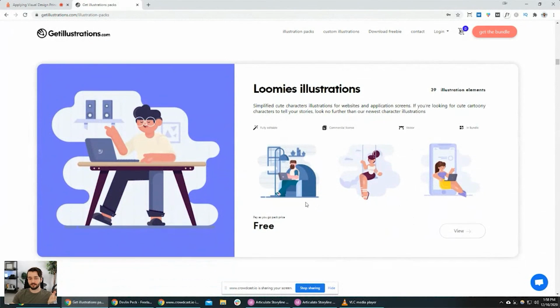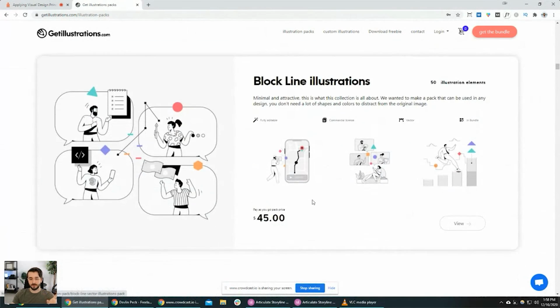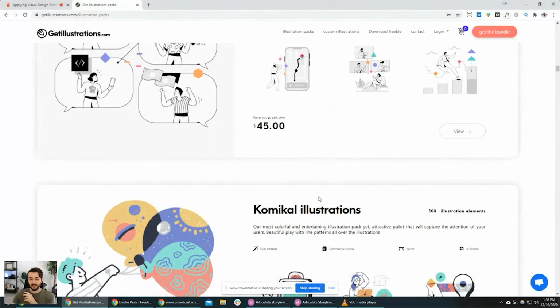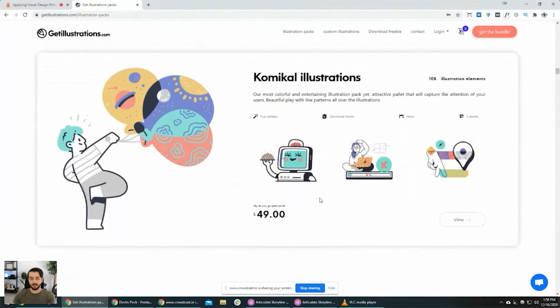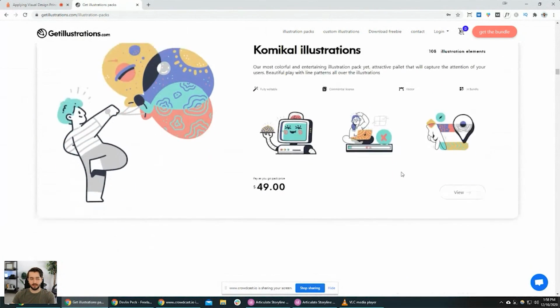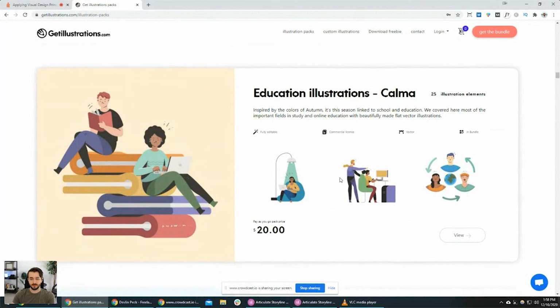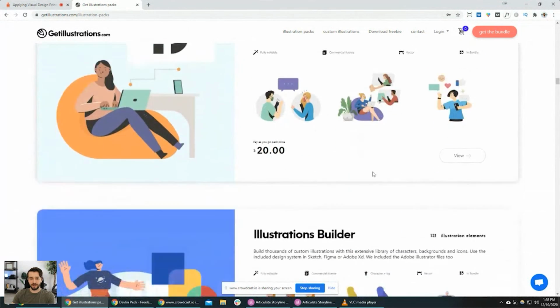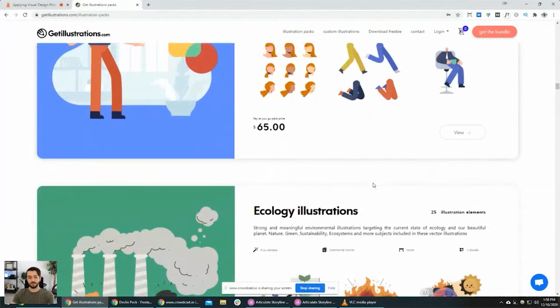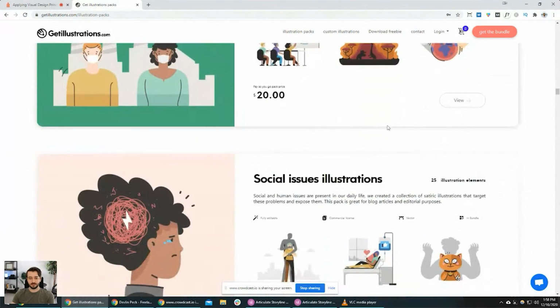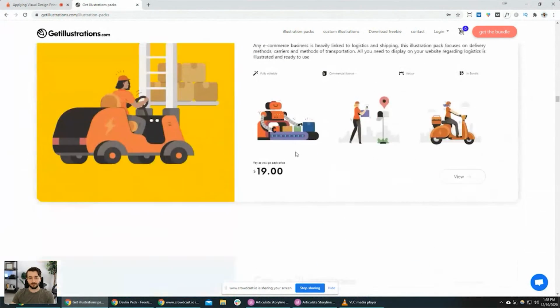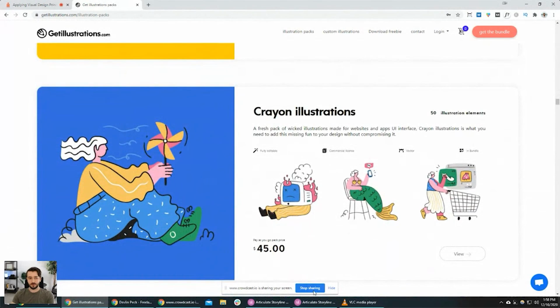They had a Black Friday deal, so I got all of these bundles and a bunch of icon packs for like $150 or something. But it's only $195 right now, which isn't too bad, and you get all of these. So really good illustration packs for little projects like this, or simple e-learning projects. There's all sorts of different packs in here, as you can see. So good question.